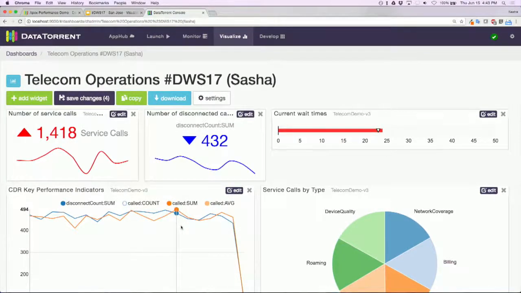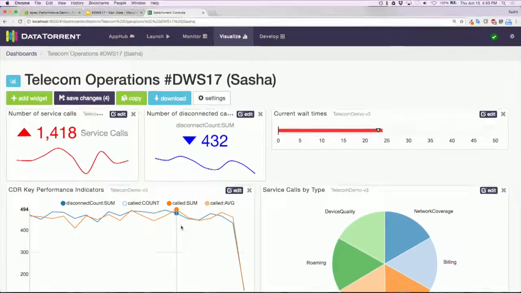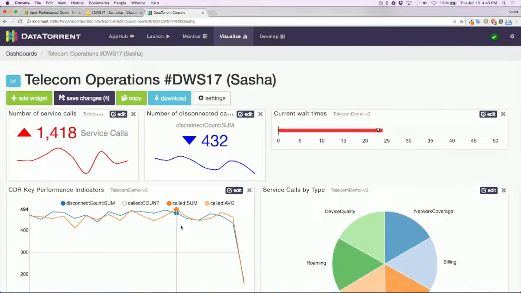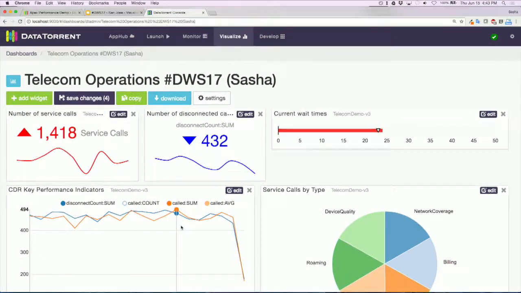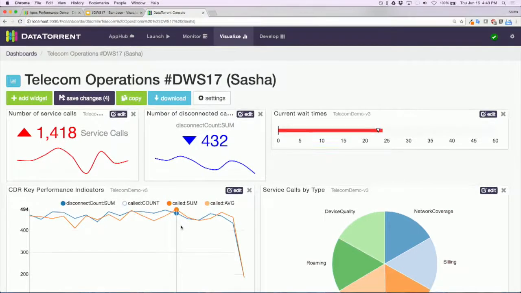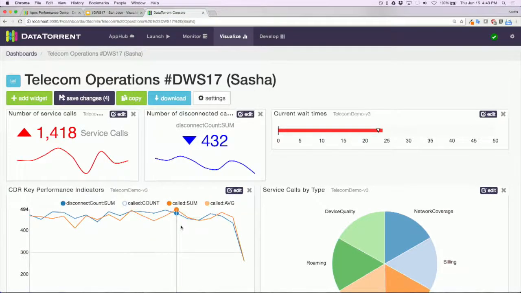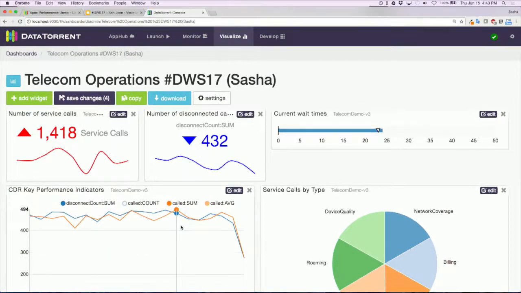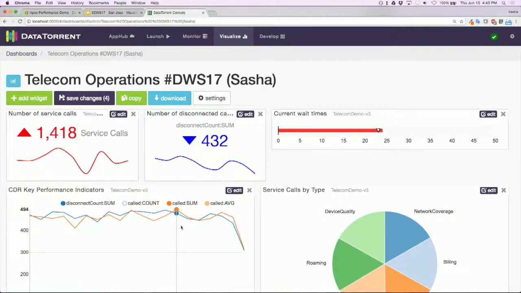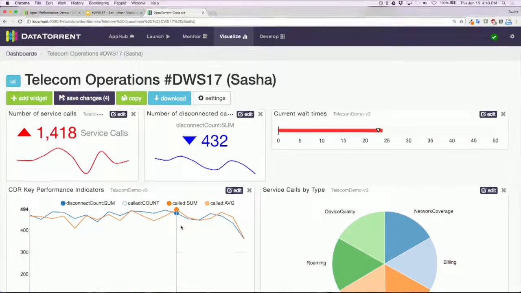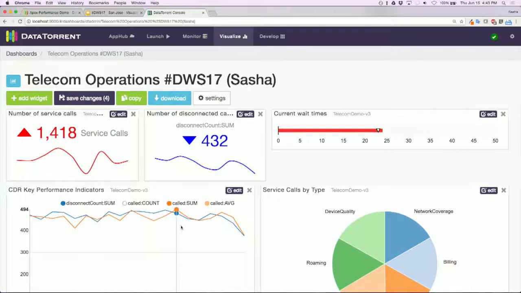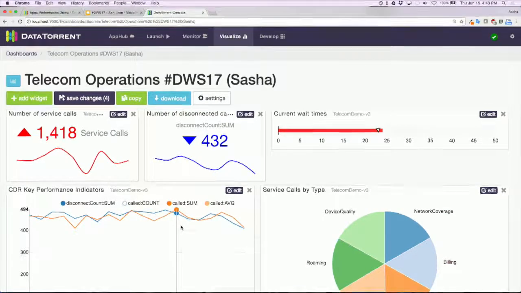But this is just to get you past the memory barrier. It's not necessarily something that I would recommend for queries that go back one year, let's say. If you go that far back, I would recommend using some other data store. You don't want to lose your data. You want to get actions and insights on your data as quickly as possible, and then also preserve it on HDFS or some other storage of your choice, and then you can do historical queries on it separately later.